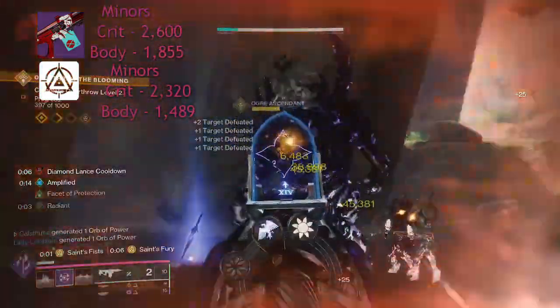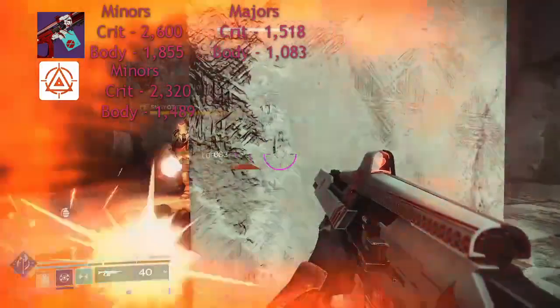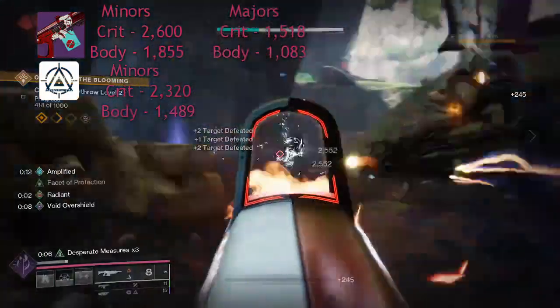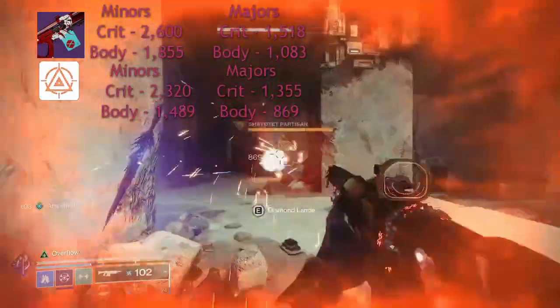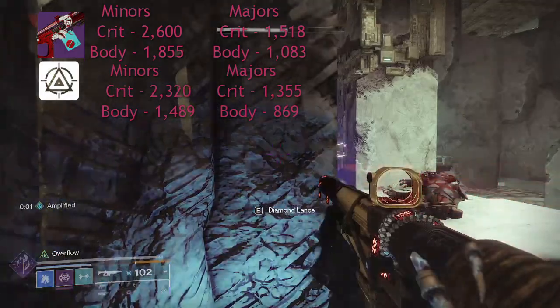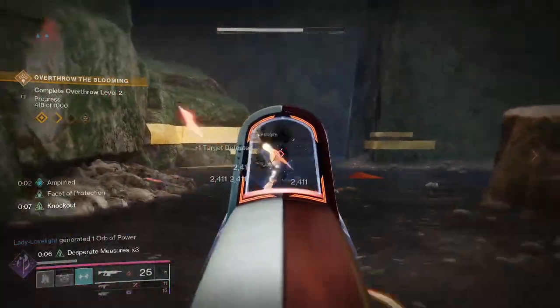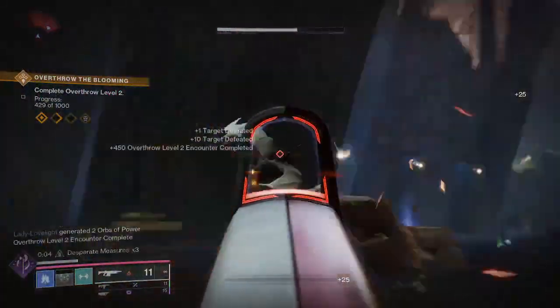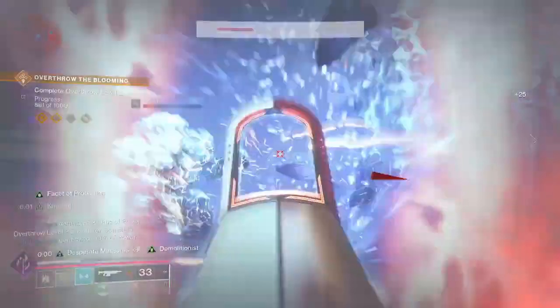And then we also, with the majors, No Hesitation does 1518 a crit and 1083 a body. And adaptive auto rifles do 1355 a crit and 869 a body for a major target. So with this testing shows that you do about 12% more damage per crit and 24% per body shot. Now we can get onto the perks.